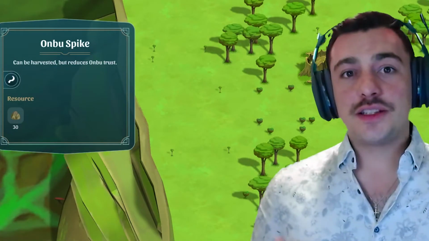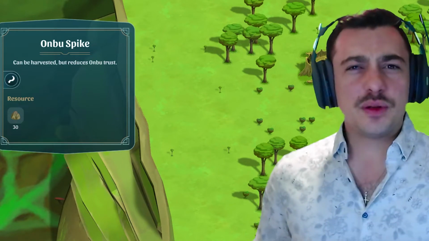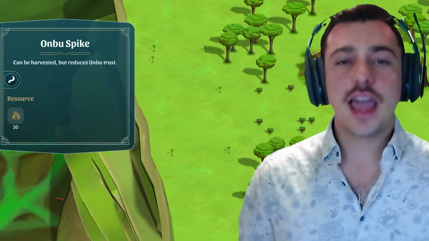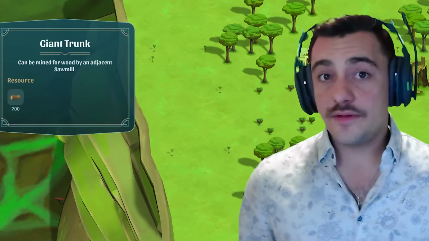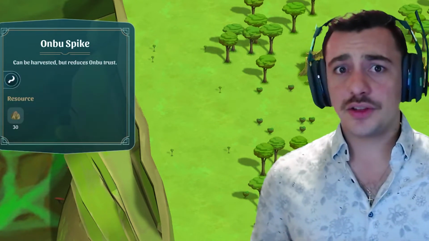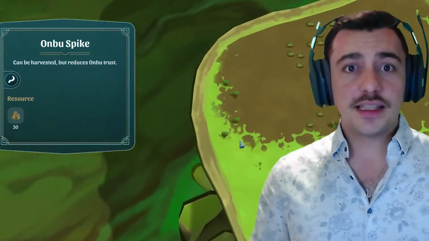Another really cool touch is doubling down on the fact that you've built your city on top of a living creature, which I think they had to do to make this game really stand out. How you can interact with Onbu is quite varied. You can truly be a parasite, or you can truly be symbiotic with it.